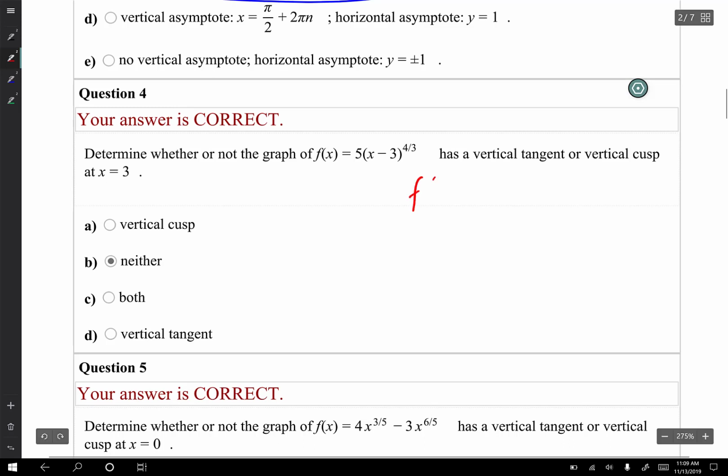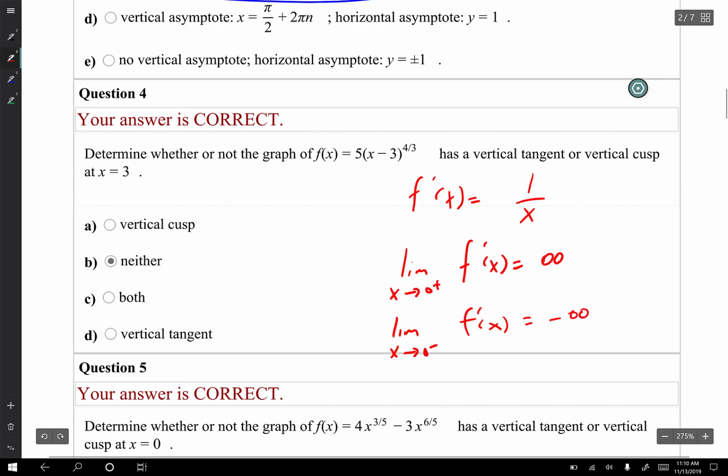If you have a derivative, let's say, I'm just pretending, 1 over x, and I take the limit as x approaches 0. Well, the only way you can get a derivative of 1 over x is if the original function was ln x, but let's pretend for now that it's 1 over x. If I approach from the right-hand side of this derivative function, that's positive infinity. And if I approach from the left-hand side, and I know that you can't approach the ln graph from the left, but just bear with me, guys, you get negative infinity. So this would be an example of a vertical cusp.